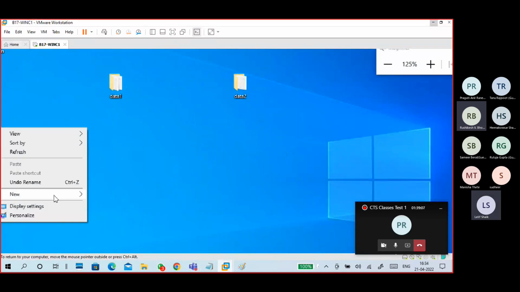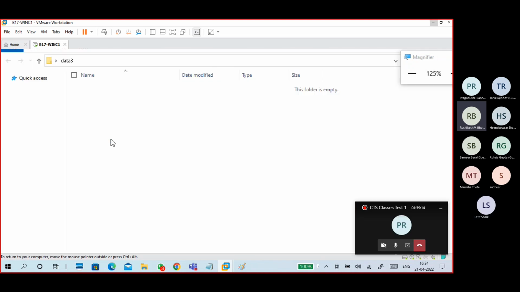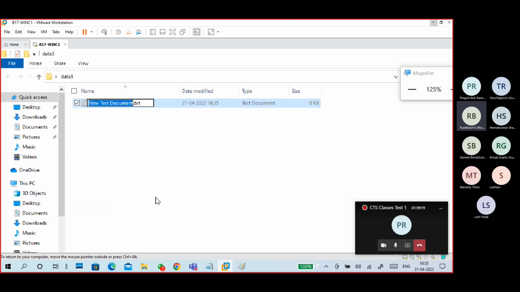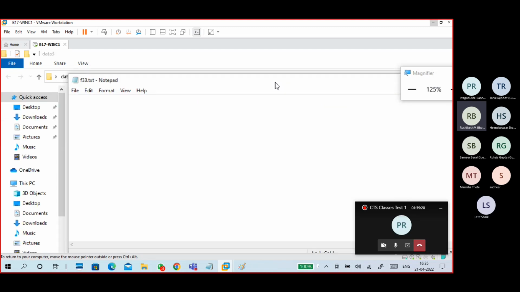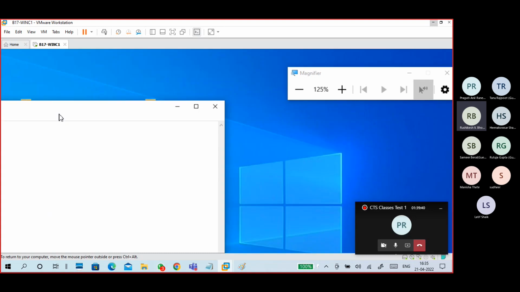Again, I'm creating a folder. Data 3. Put some file.